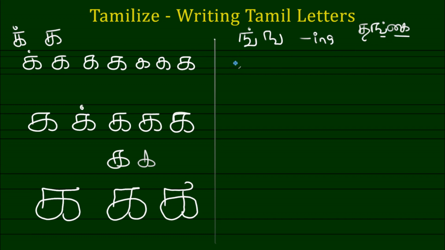So nya. That's again starting with that inverted L, and then you come down and write like a 2, right? So you start with the inverted L and then come down and turn around and write like a 2. Actually, this part we also have another consonant, va, which we'll see in the next video. So it looks like va. So you can add it like that also. Or sometimes you can write the ing starting from the bottom also. You can write the inverted L and then come down halfway, just give a curve and then write like this. So horizontal and vertical lines. You might remember it like a 2, right? So you can write like this also.